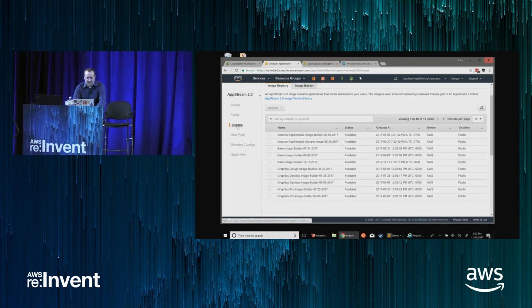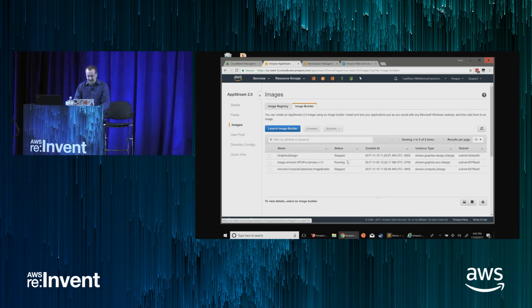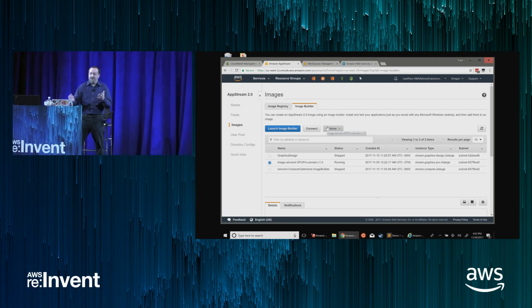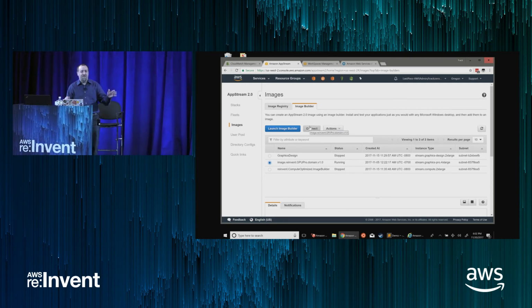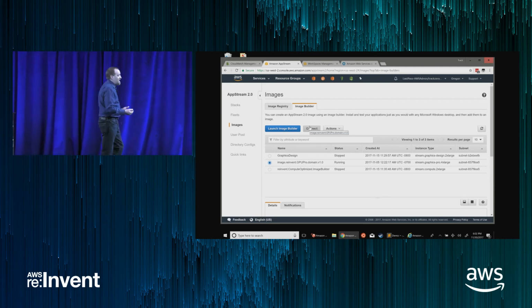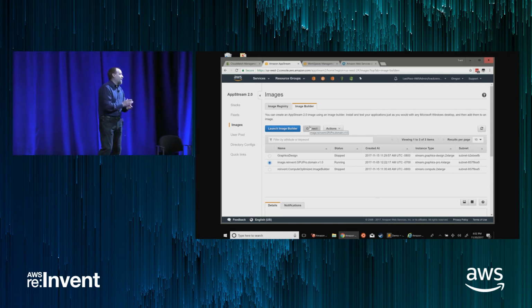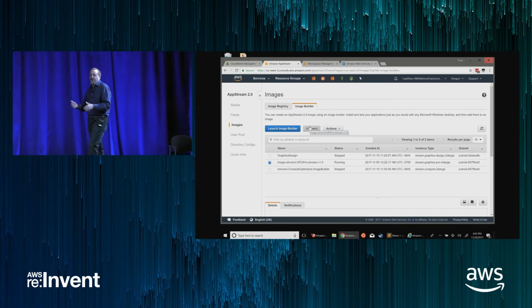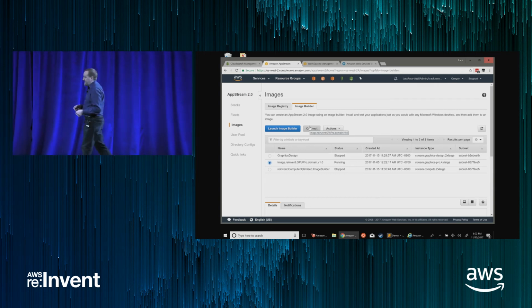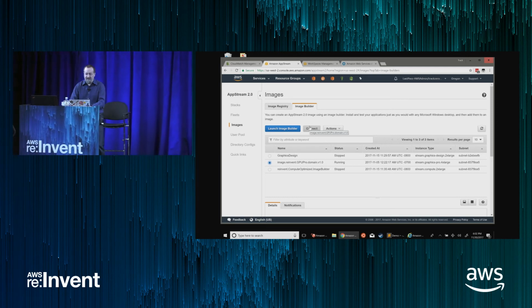AppStream, so you'll start in AppStream with images, and we're going to go into an image builder. I've got mine running here. Connecting to your image builder instance is a simple process, and I've had to spin some things up because a lot of these steps in image creation, in baking the AMI, and in the steps required for setting up the fleet, they're anywhere from 5 to 30 minutes, right? If you're creating a big image, it takes a while to create that AMI. So I'm pre-baking some of the pies here so we can show what that process looks like.